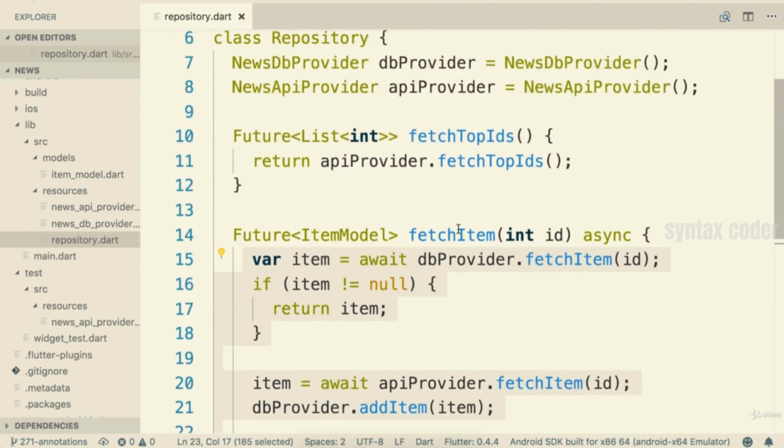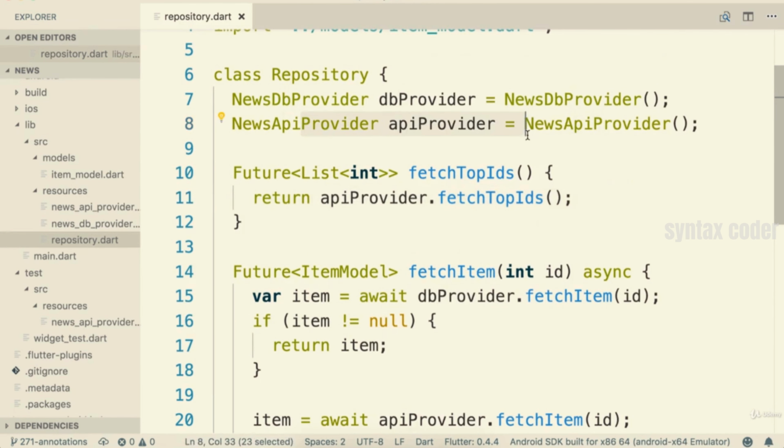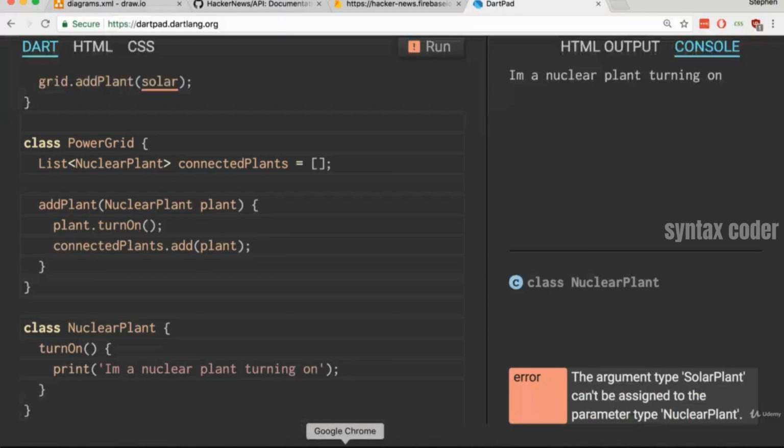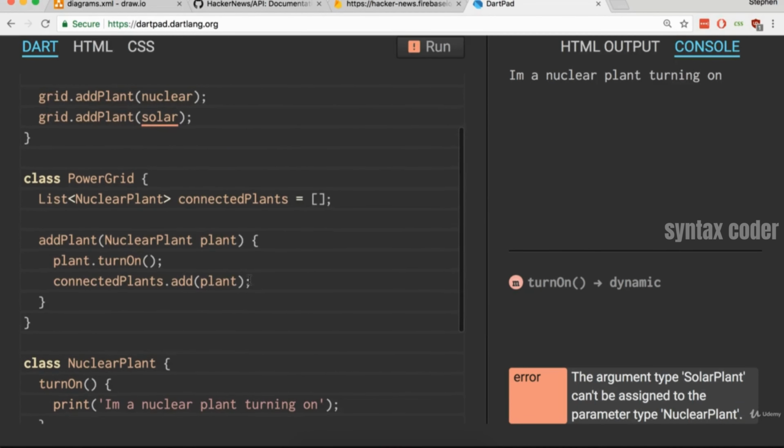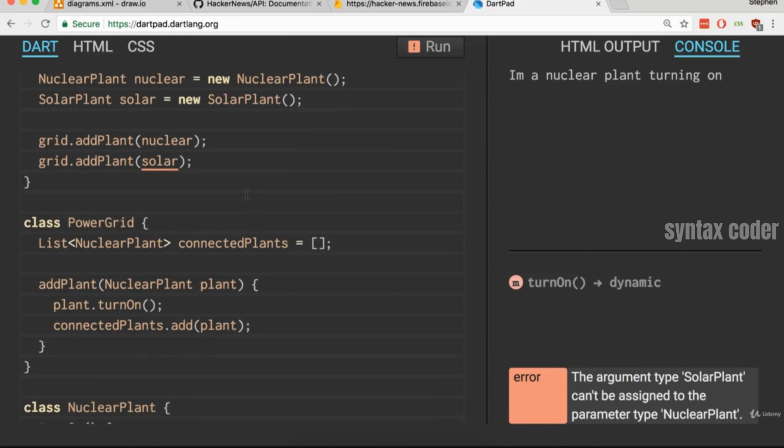And so as soon as we start to add in another provider, or another power plant, it starts to throw all of our code out of whack. So hopefully you're starting to see parallels between these two examples. So let's take one more break. We're going to come back to the next section and start talking about what abstract classes are and how they're going to solve this situation.